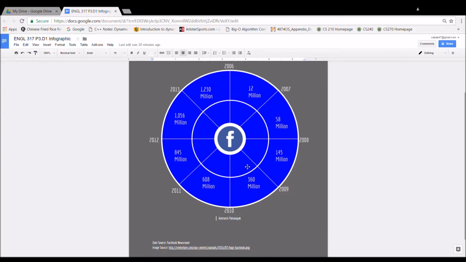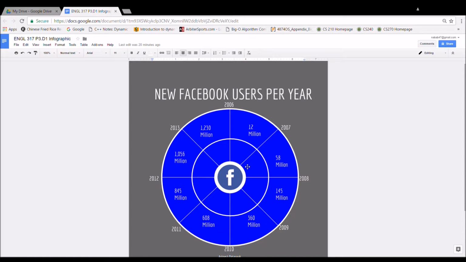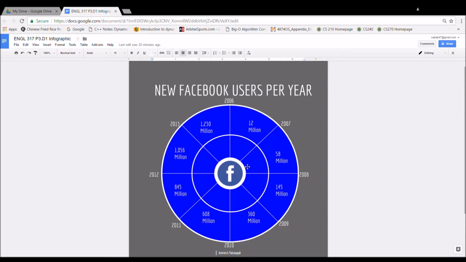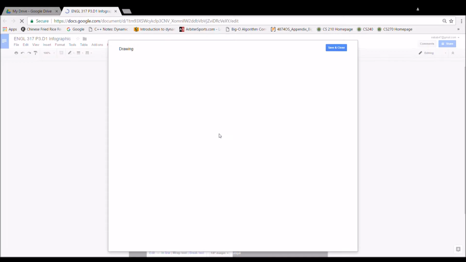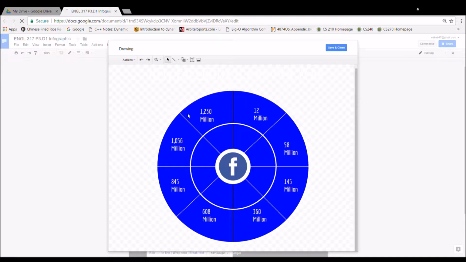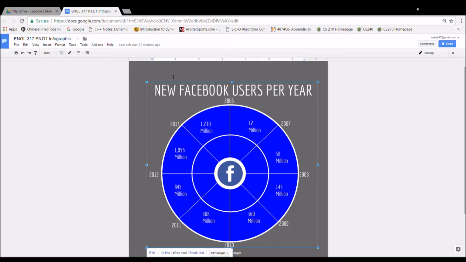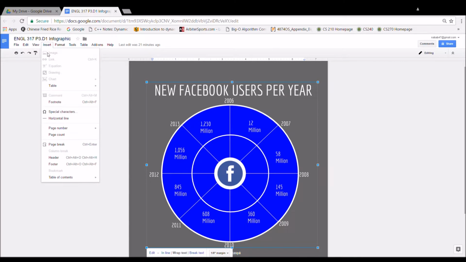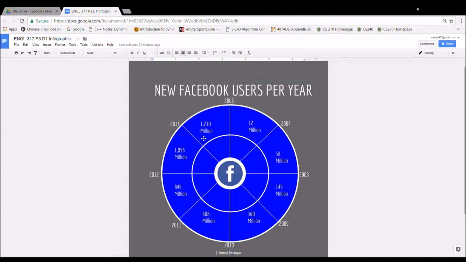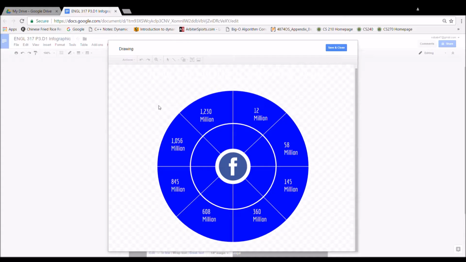And then you're probably wondering, wow, how did you get those shapes there? If you haven't used Google Docs a lot, that's a completely normal question to ask. So we'll go ahead and double click this, and it takes us to what's called the drawing canvas. We'll go ahead and save and close out real quick. If you've never used it before, you'll go to Insert, and then, if a drawing wasn't already selected, you'll see Drawing right there. You'll click on that, and it'll bring up the same drawing canvas here. It'll start blank. Obviously, I've done some work here already.